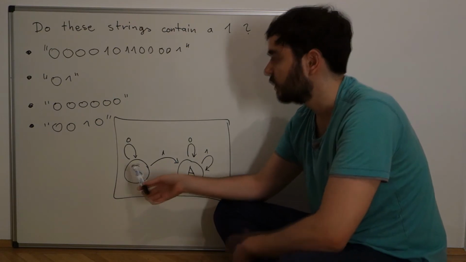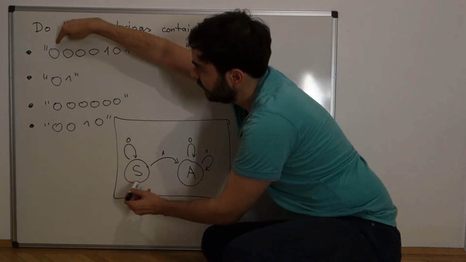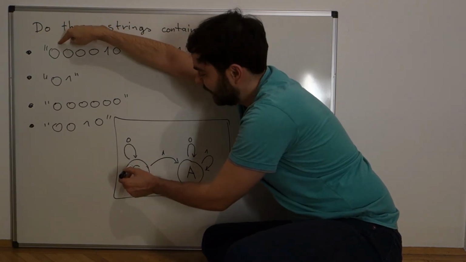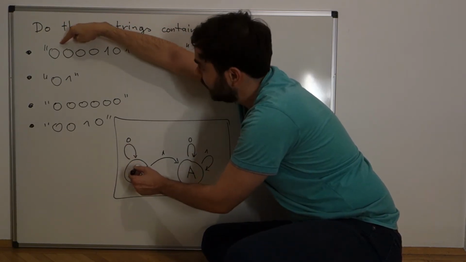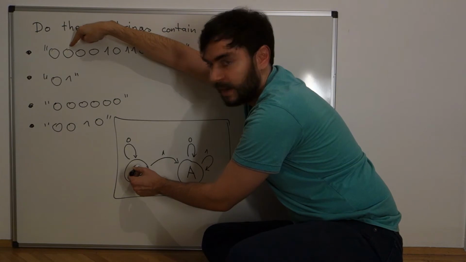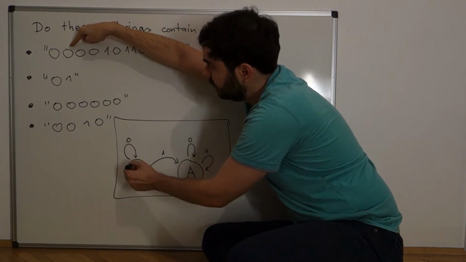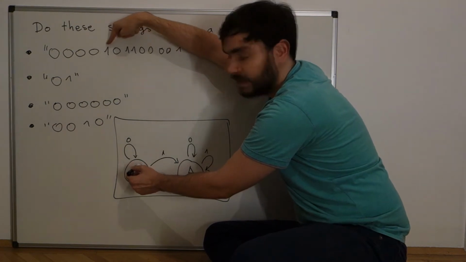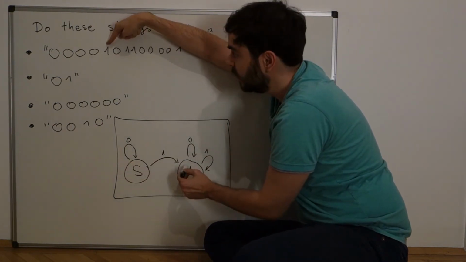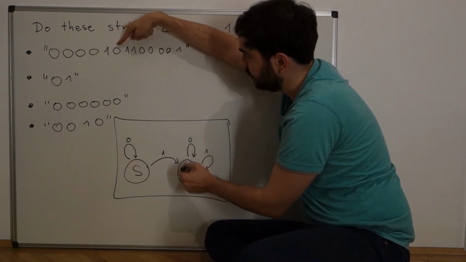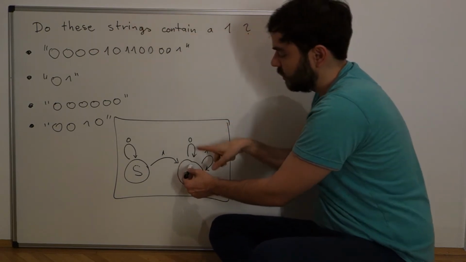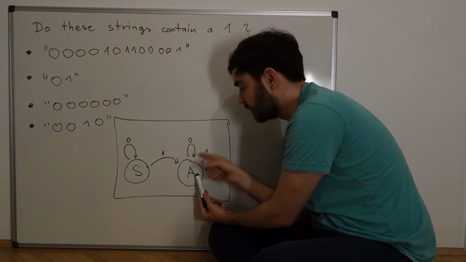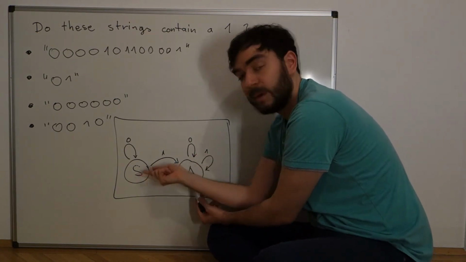And what happens is the following. I start here, I see a 0. Stay at the same place. I move one to the right. I see a 0 again, here. 0 again, here. 0 again, here. Then I see a 1, I move there. And next, 0, 1, whatever happens now, I never move away from the A state, because the arrows end here and there's no arrow back.